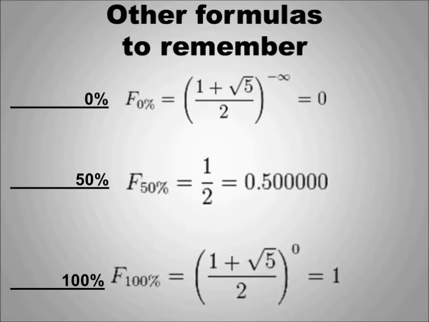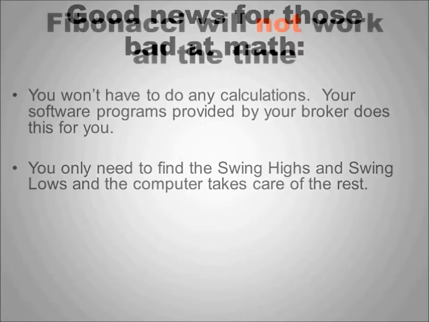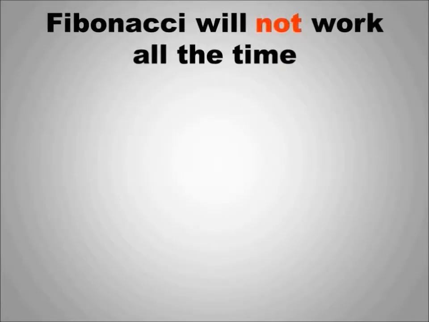Do we need to know these formulas? No, we don't. Again, our trading platform does all of this automatically. Just find the swing highs and the swing lows and connect the two with the line, and your trading platform will take care of everything from there. So, that is the good news for those that are bad at math.